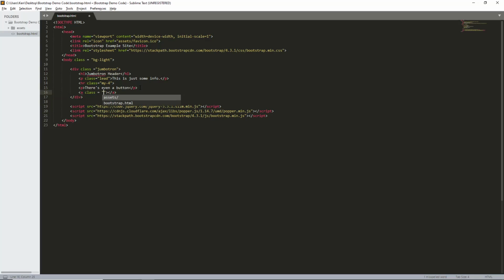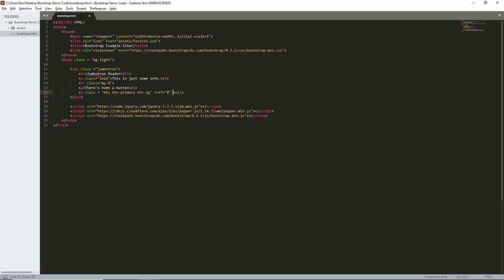We're going to give it the button class itself, which is btn, and we're going to do button primary, and then we're also going to give it the button large, which is btn-lg. And then, because this button doesn't actually do anything, we're just going to give it an href of a pound sign, which will just redirect it to the site it's already on.